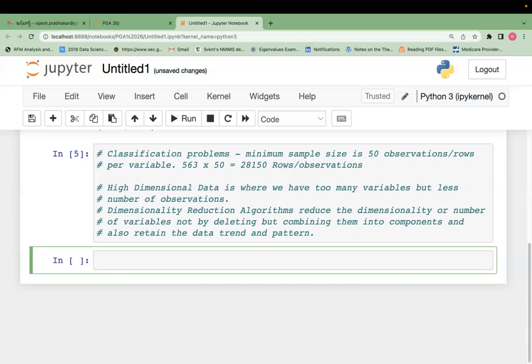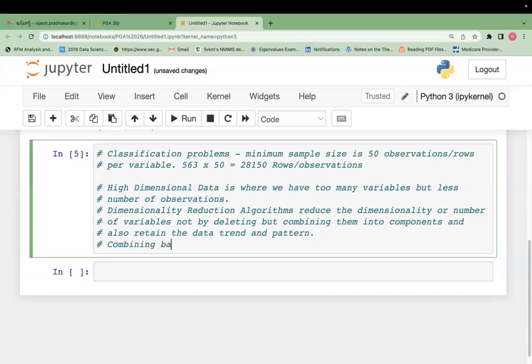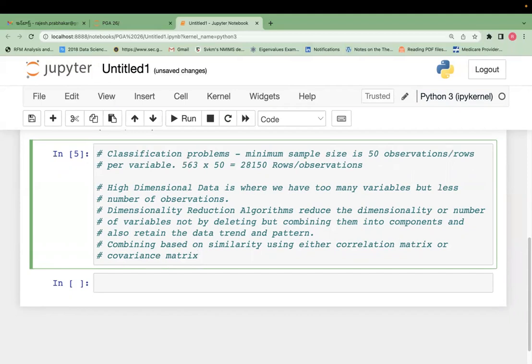Now, dimensionality reduction algorithms do not reduce the variables by deleting. They don't delete the variables. Rather, they combine the variables. How do they combine? Combining based on similarity, using either a correlation matrix or a covariance matrix.